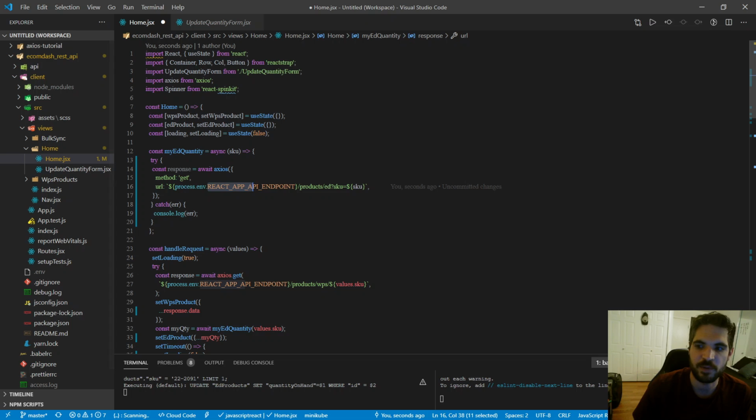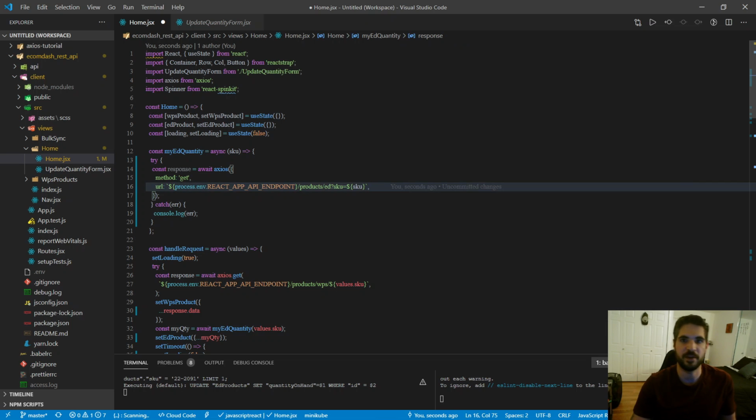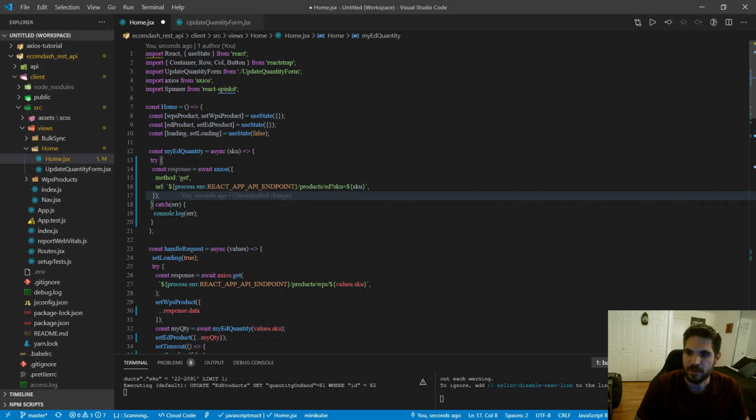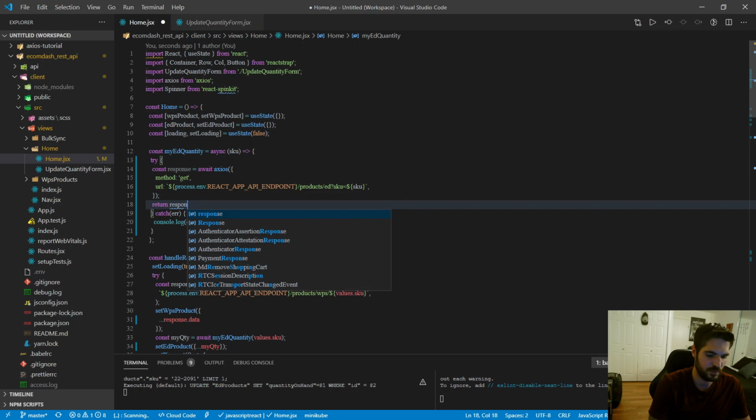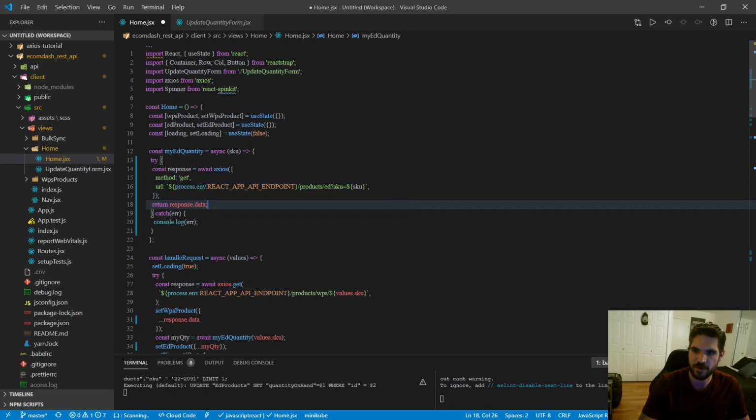You just have to prefix them with React app and then the rest behind it. So in case you're wondering if you didn't know that, you can do that. That's very possible. And this is pretty simple. We have the SKU here. We're putting it here, and I don't think we need to do anything else for that one. That should literally be it. And we're going to return response.data from here.